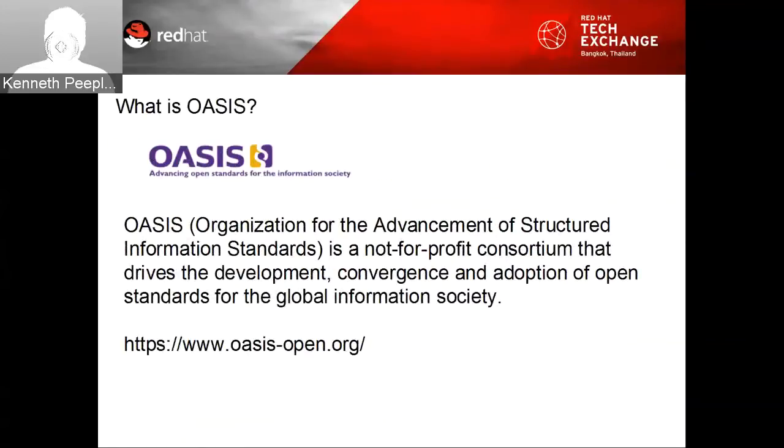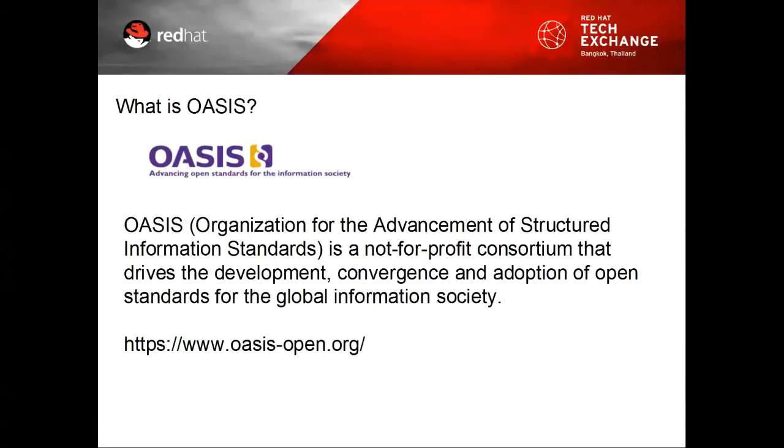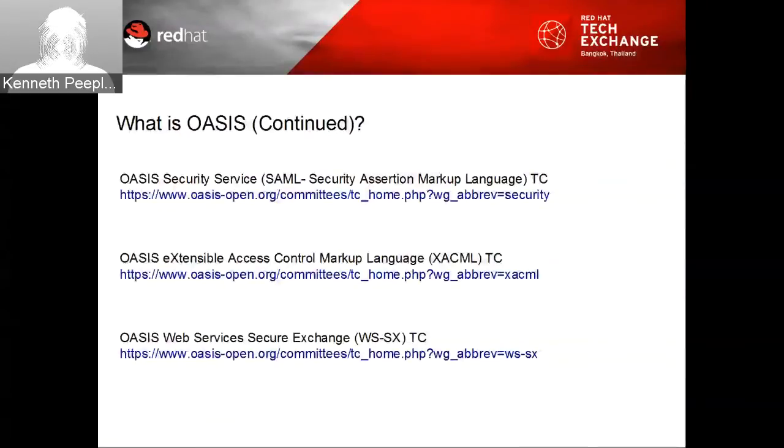So let's move on to OASIS. I like to bring up OASIS, which promotes industry consensus and produces standards for security, Internet of Things, cloud computing, and so forth. But in our case, they have several technical committees around security. Of course, you can go out to oasis-open.org and get involved with standards. Red Hat is one of the sponsors.